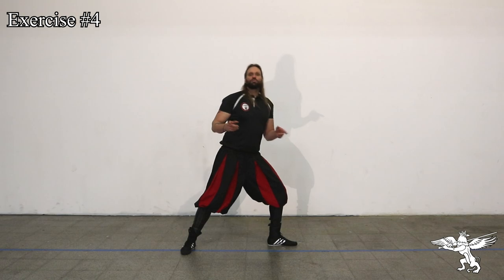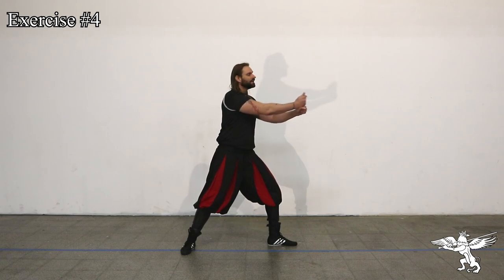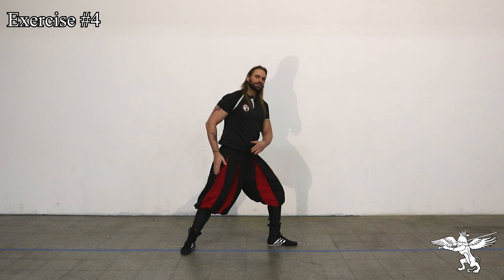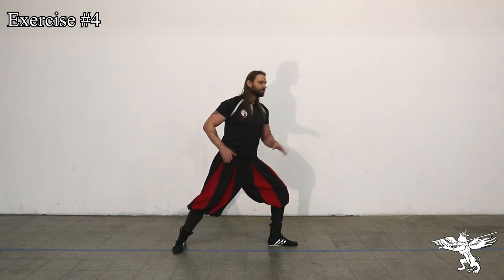With straight, I don't mean straight like a rod, but in a strong manner. Okay? It's like when we stand in long point. We don't have straight arms, but have them slightly bent in a strong angle, okay? And that is the same here, over our aft leg. So, we stand low and nice, okay?